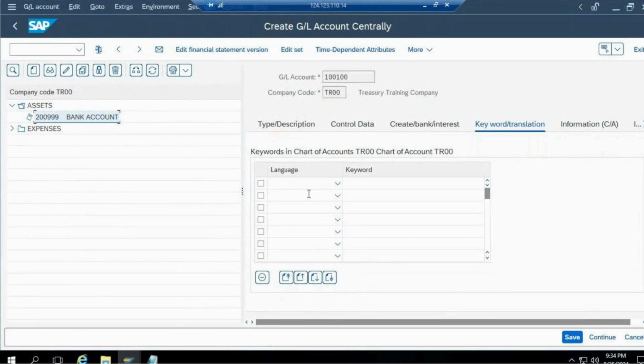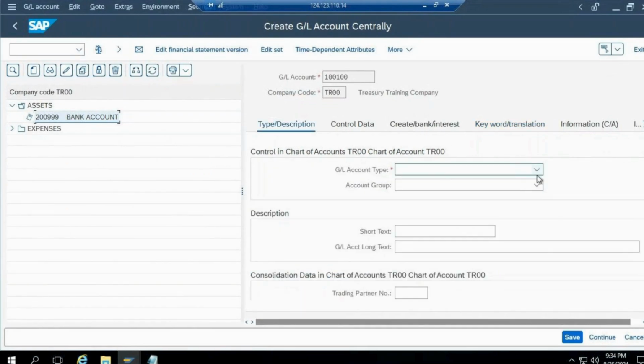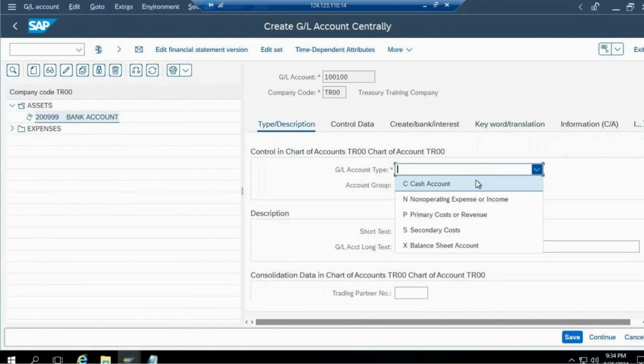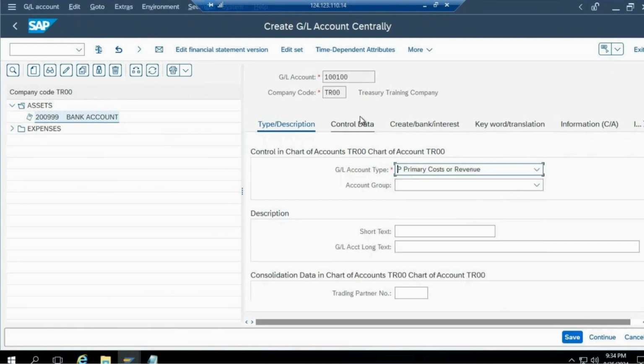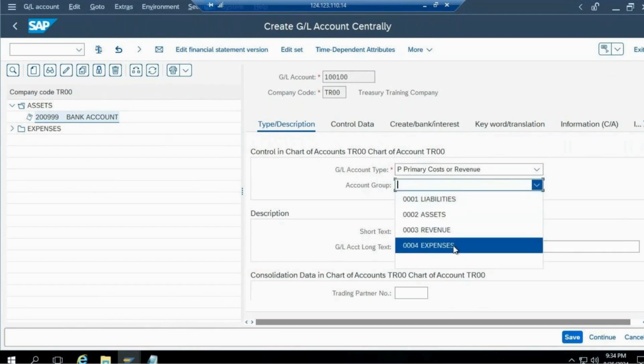This is my liability account, but I'm telling it, okay, this is a primary cost and revenue. I'm saying that this GL account number, I wanted to use for my expenses GL.